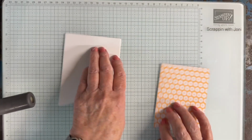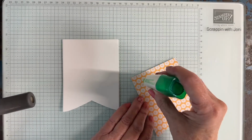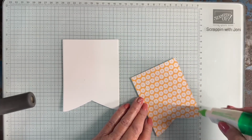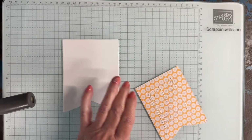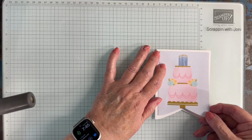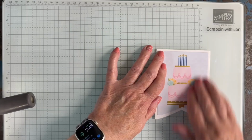And I'm sharing that with you so that when I use my glue, I'm not going to use a ton of glue and I'm not going to get too close to the outside. Because when we push down, that glue is going to spread out. And we don't want it to spread out inside our embossing folder. Not fun. So that's just going to go like that.